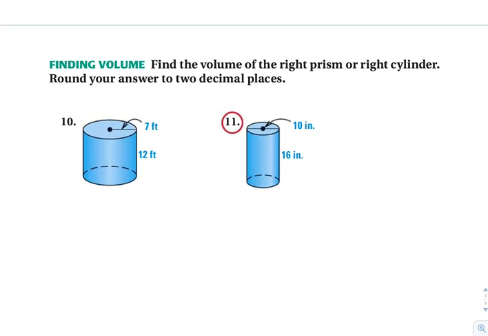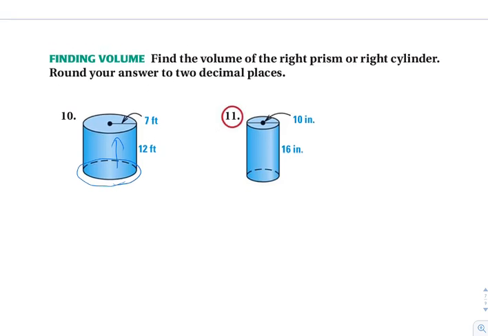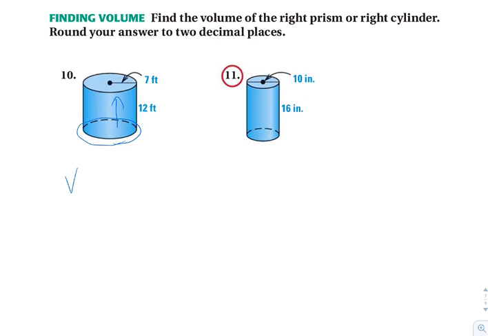So again, still, I'm going to say I really think this is a prism. It's a shape projected through space. Because it's a curve, it's not technically a prism. It's a cylinder. But I'm going to say this is still the area of the base times the height. Well, the base shape is a circle, so the area of the base is pi r squared. I know the height is the distance between the circles, so it's 12.